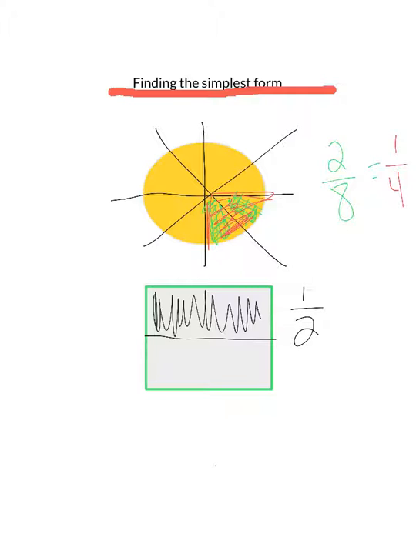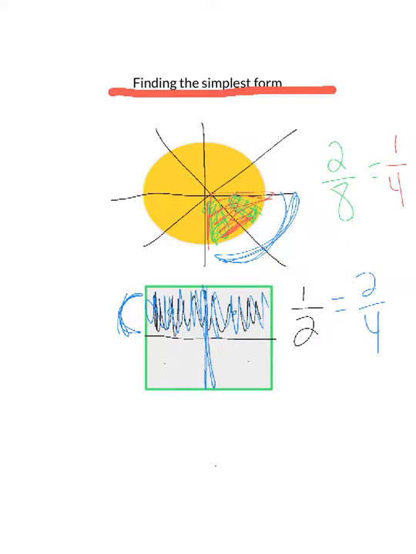Okay? Now let's say that I was looking at it and now I want to have 4 pieces, okay? So if we look right here, I now have 4 pieces. I have 1, 2, 3, 4. Okay? And we can see very easily that 2 of these 4 pieces is equal to 1/2. You see, it takes about the same amount of space. Same with these here. It takes up the same amount of space. So we could say that 1/2 and 2/4 are the same fraction or worth the same amount.